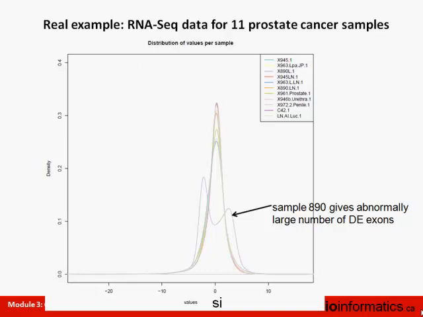So here's a specific example. This is from my current study of prostate cancer samples that have been profiled with next-gen sequencing, and these are FFPE samples. I'm assessing the splicing profiles of these samples, and this is a distribution of a certain splicing metric for each and every sample. I have 11 samples here, including a couple of cell lines. And now what I suddenly see is that for one of the samples, I have a very unusual distribution. It looks weird.